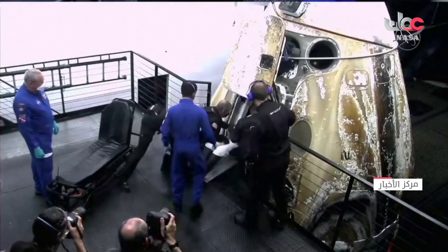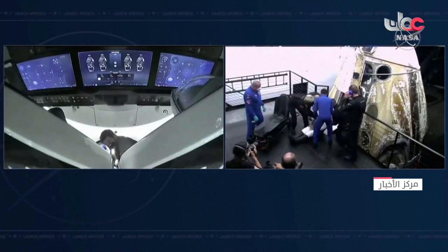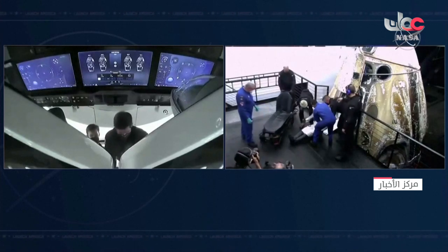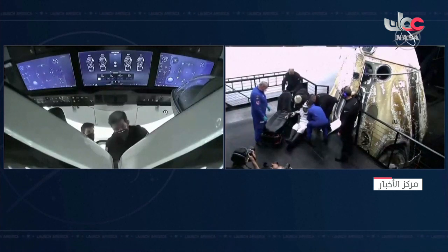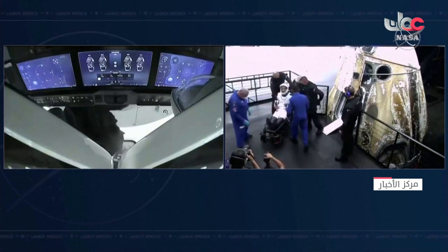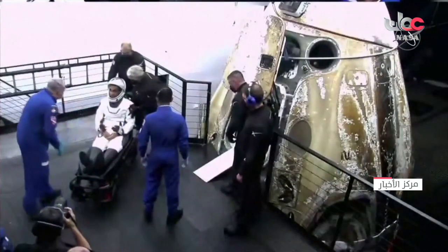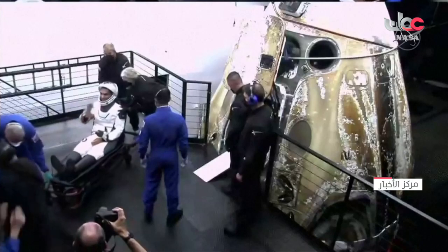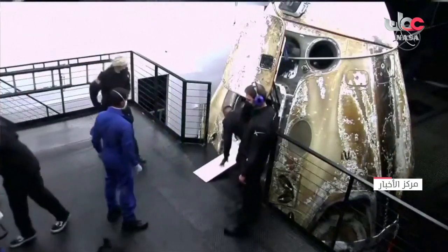Six months in space — all of this must feel really weird. We heard him make a joke earlier about the water bottle feeling heavy. We can see that Commander Raja Chari has now egressed the capsule and is making his way onto the rollaway — looks like thumbs up there. Raja looks to be in good spirits after six months in space.